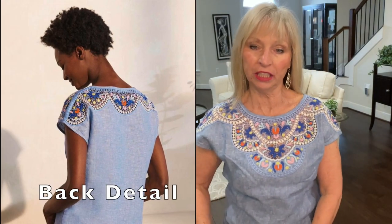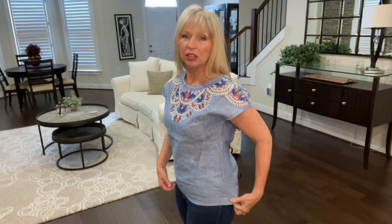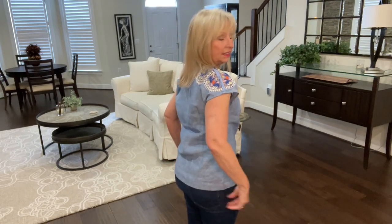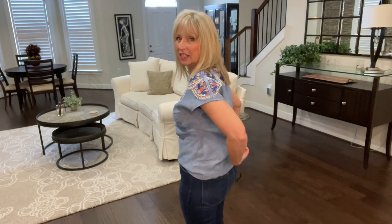Let's start with this top — this is really pretty. I almost declined this because in the preview it just didn't really grab me. I was like, I'm not going to want to wear that, it's not really my style. But it is so nice. Look at it — it has all this embroidery work done on the top and then it goes down on the sleeves. It's a nice quality, very good quality top. This is by Bowden, size four. If I decide to keep this I would size up because it's kind of tight around — there's not much room around these hips. When I do a front tuck, it pulls on the hips. It does have a lot of material back here.